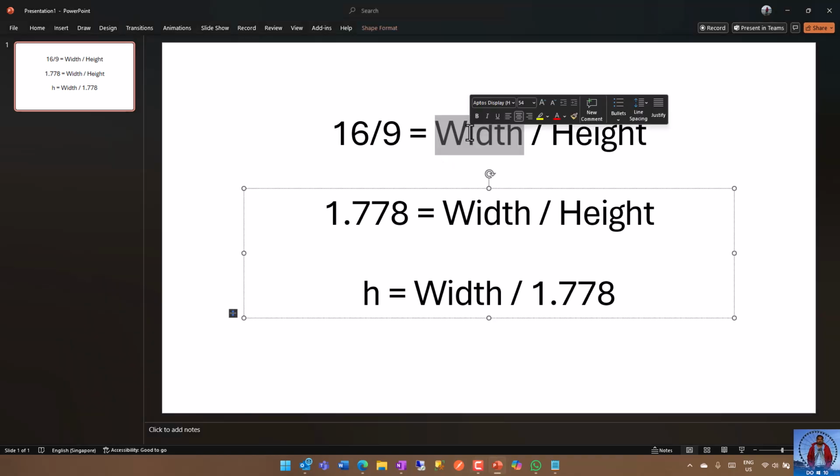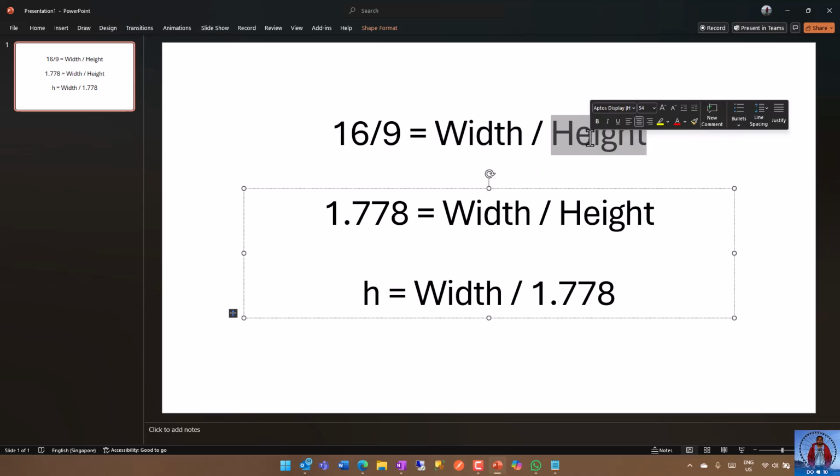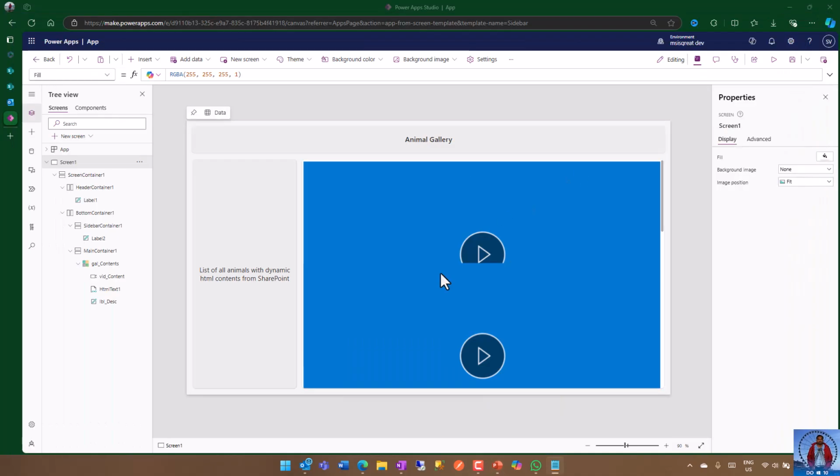We know the width, which is the width of the parent minus 10, and the height we want to calculate. This is the formula. So 16/9, 1.778, and I'm just calculating the height based on the width by 1.778. So this is the magic of changing this into a proper width of the video.